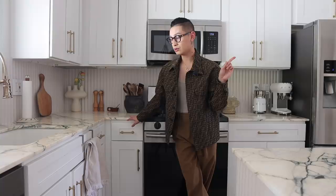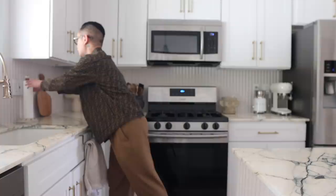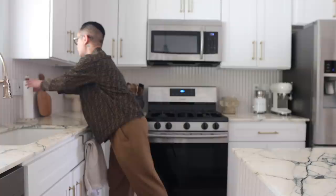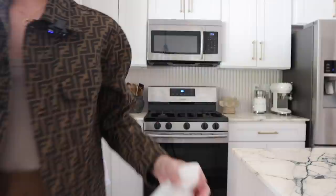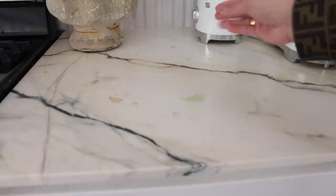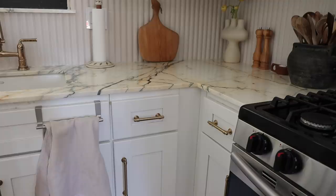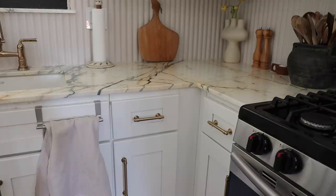I know people say marble is played out, but you're just not picking the right marble and you're not picking the right sealers. With Tough Skin, I left a stain on the countertops for two or three days — coffee, matcha — and it's completely fine. Let me show you: I'll just wipe it off with a paper towel and some water. See all those stains? With Tough Skin, I just need a little water... and there are no stains, no etching. The countertops are good as new.